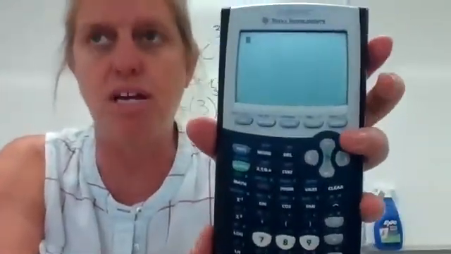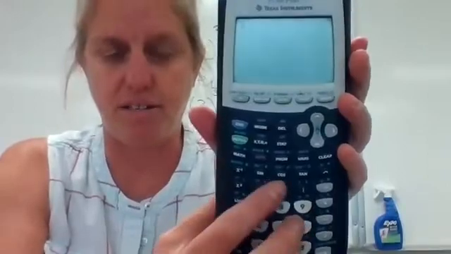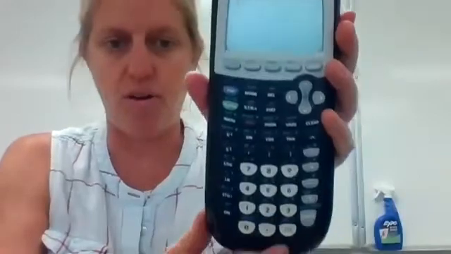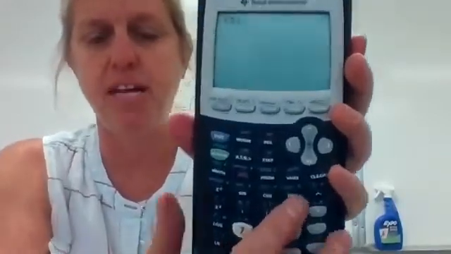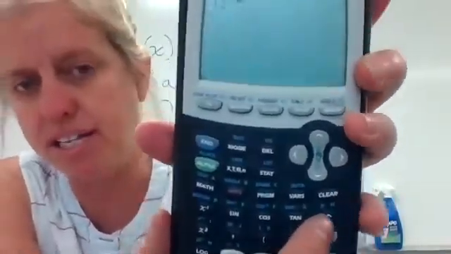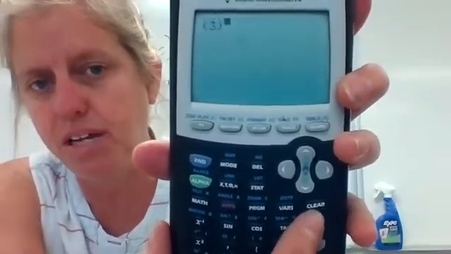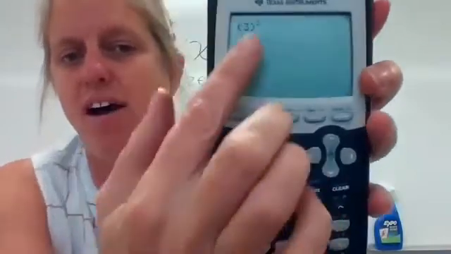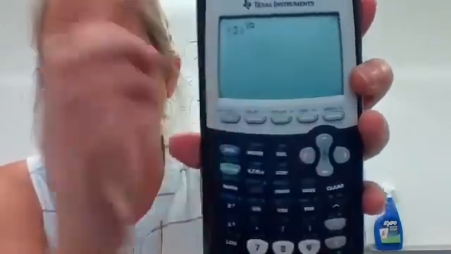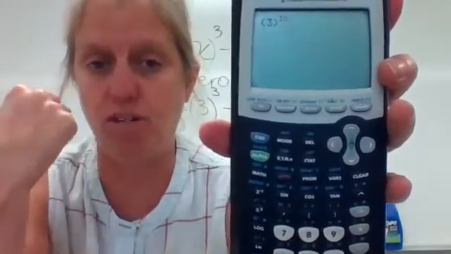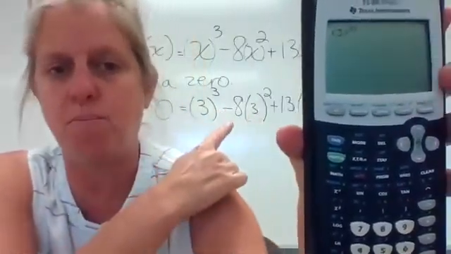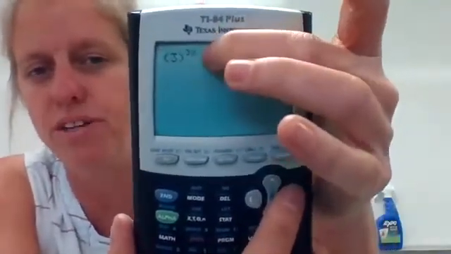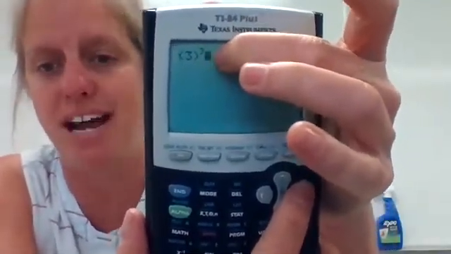Okay, and it's not going to hurt to put in those parentheses. It's a good practice to get into, especially if your number was negative. So open parentheses, 3. To go up into your exponent, hit this up arrow. That puts your cursor up in the exponent. My exponent is 3. Now it's going to stay up in the exponent until I tell it I'm done typing the exponent, which I am, right? Because I want to come back down here and do minus 8. So hit the right arrow and watch the cursor. When you hit the right arrow, it brings you back down.